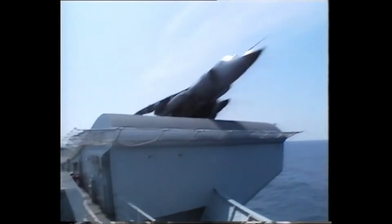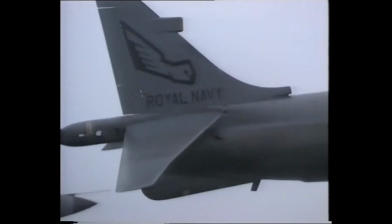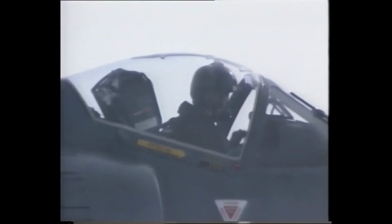The 8th of June, and I've been on alert 5 on the deck of Hermes, sitting in the cockpit. I think I was probably asleep, actually. I tended to sleep quite a lot in the cockpit. And I was scrambled to go over the islands. All I knew was that there'd been an air raid, and it wasn't until I was getting close that I realized that there'd been an attack on some ships in the area of Bluff Cove. And we took over the combat air patrol over Bluff Cove while they were trying to set up the Rapier missiles. And we'd been there for about 45 or 50 minutes, I suppose, two of us.